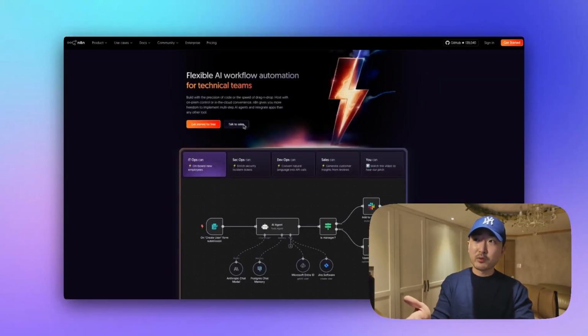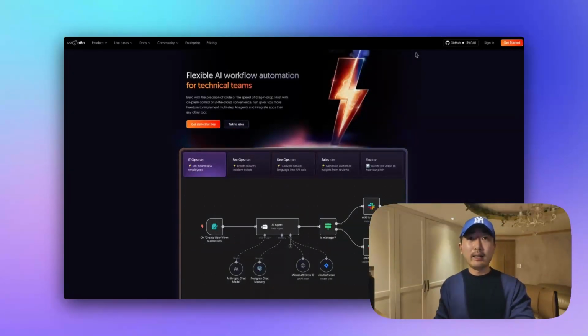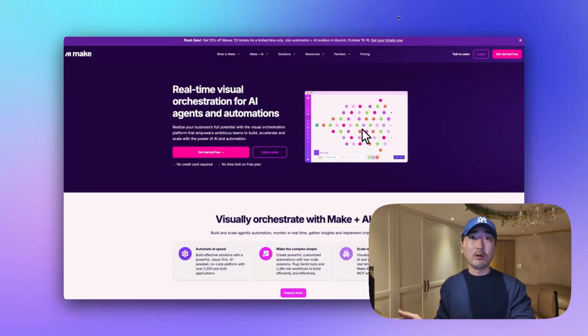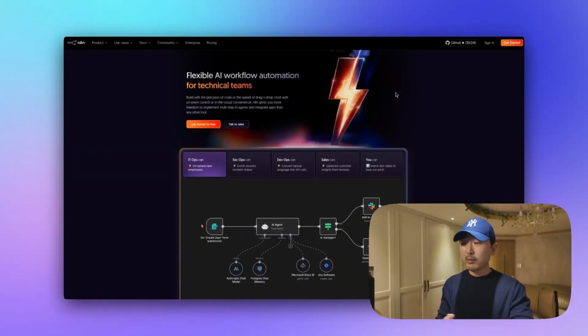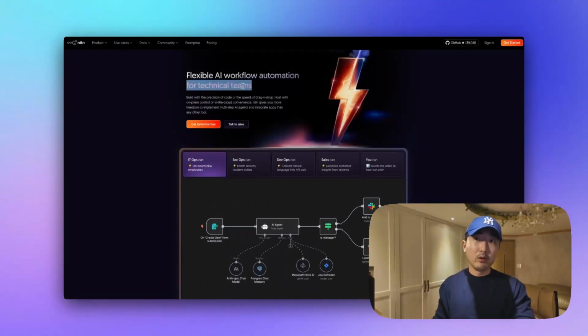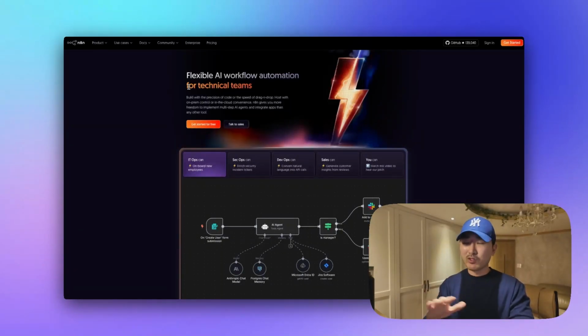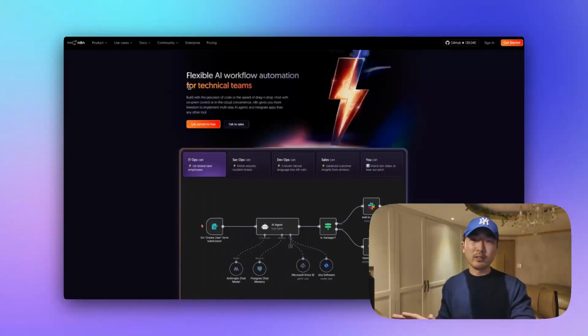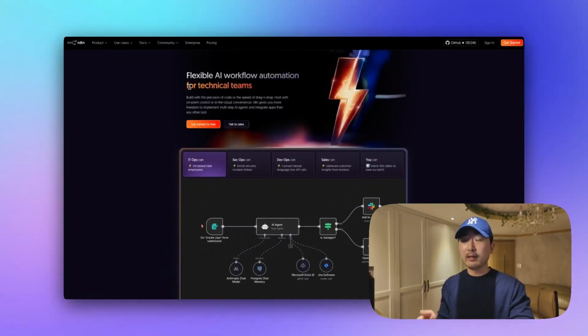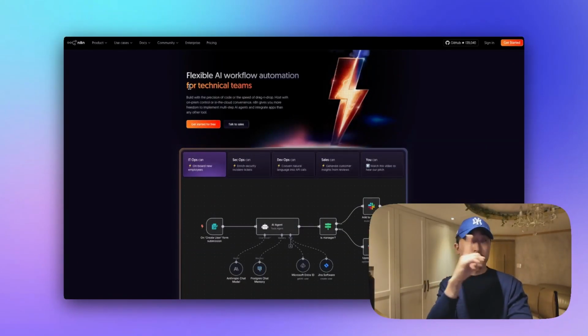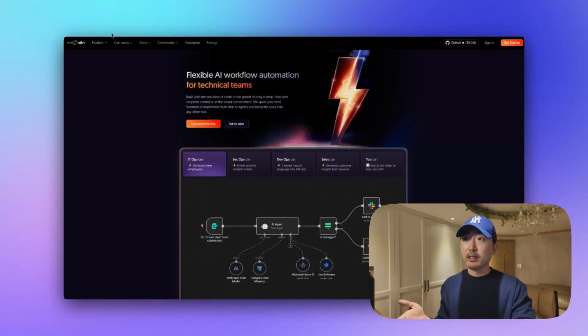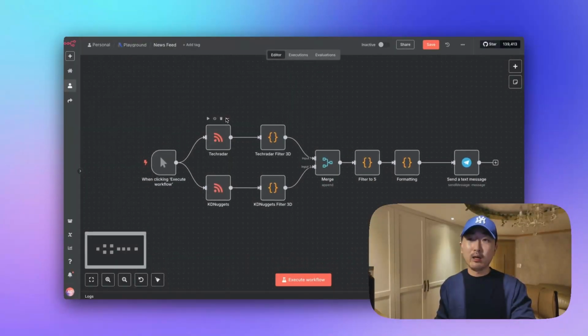So as you see on my screen here, you see n8n, and n8n as well as make.com are just a few options that you can choose from to set up an automation. Now with n8n specifically, I know it says on their website for technical teams, but in reality, if you really want to set up micro automations, it's sufficient enough and you don't need to be too intimidated. Now, I do have another video that talks about how to self-host n8n, and you can click in the annotations above here, I believe.